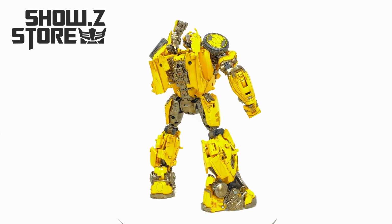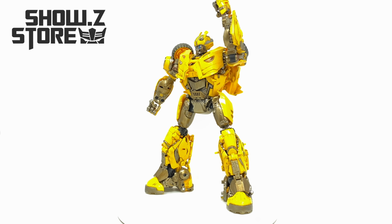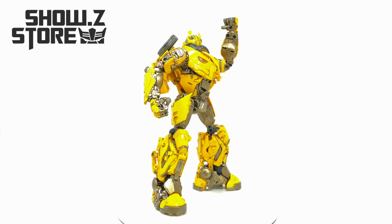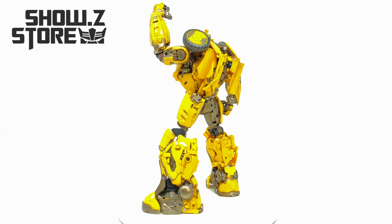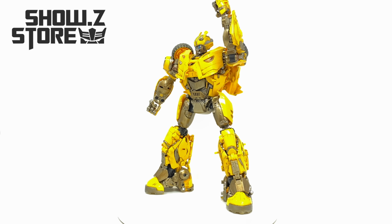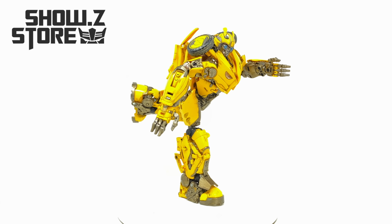The transformation is involved, but I wouldn't necessarily say it's impossible nor frustrating. Everything works really well and it's quite easy to get the hang of, and the robot mode is just simply brilliant. The materials used too I think are great. The plastic is fantastic, as so are all of the diecast components. He includes a shed ton of accessories.